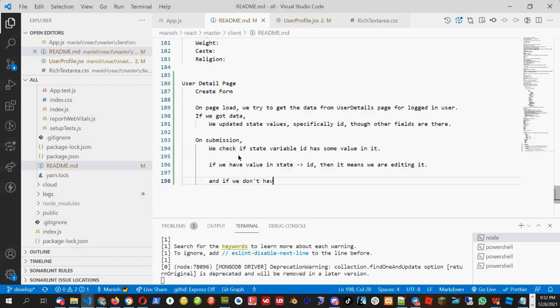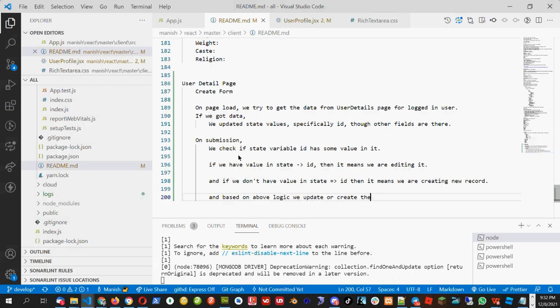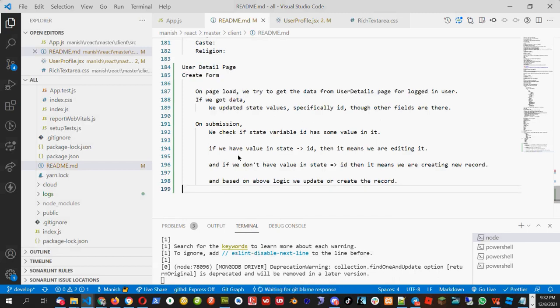And if we don't have a value in state ID, then it means we are creating a new record. And based on our logic, we update or create the record. Okay, so this is what we did.